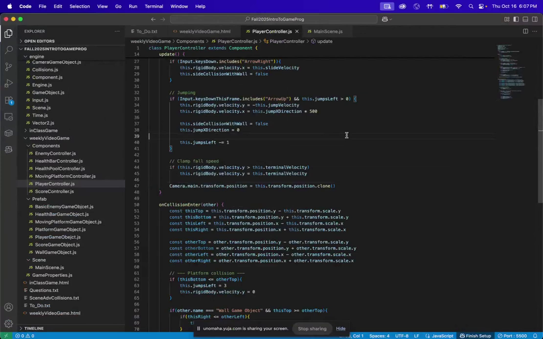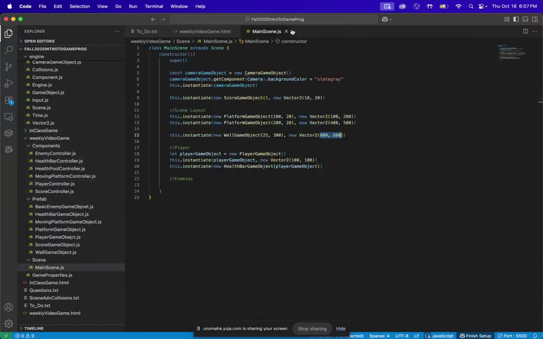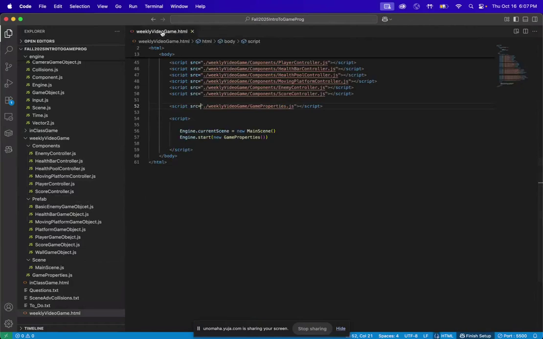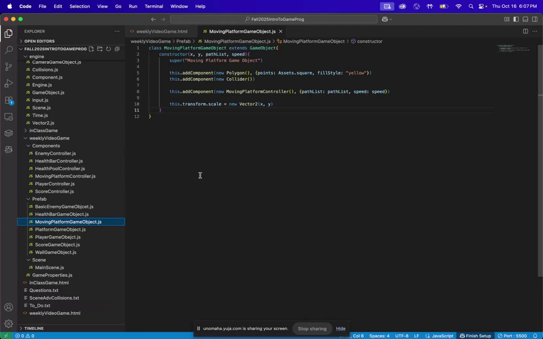Now the next thing I want to show is a moving platform. What I have right now is, inside a moving platform game object, a polygon collider and a moving platform controller with a path list and a speed.